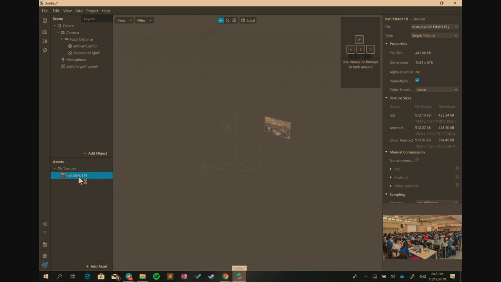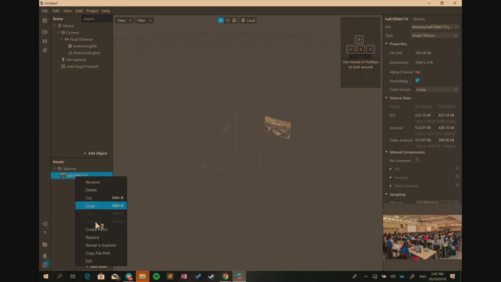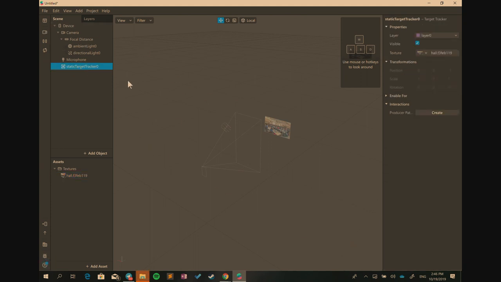Okay. So you all would have seen that your image would have been automatically imported into the assets at your bottom left. Then you can see here how the image looks. So this image is actually taken during our Hack and Roll, one of our events, short plug. So we're going to be overlaying some objects onto this scene.